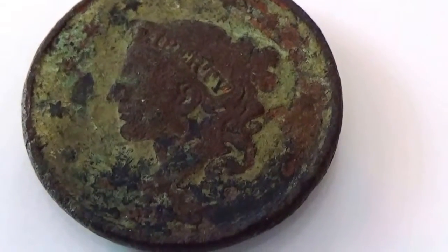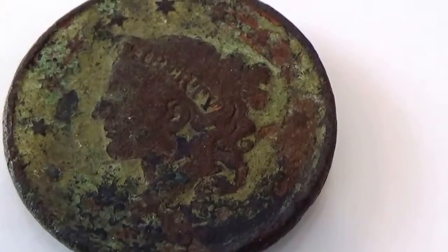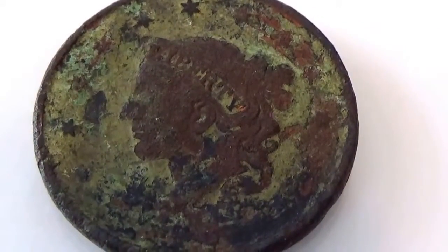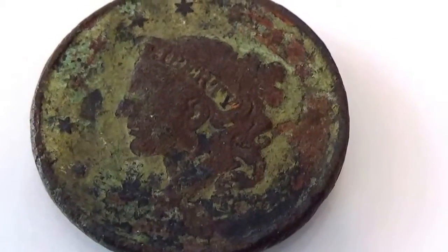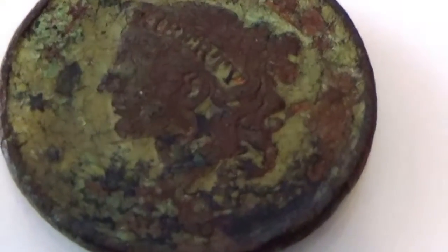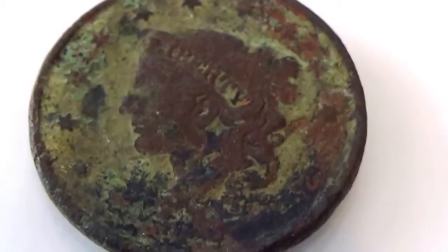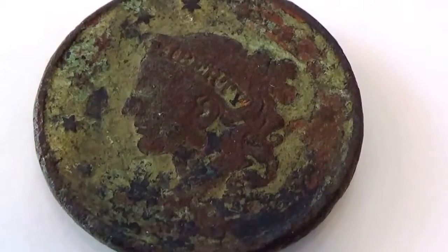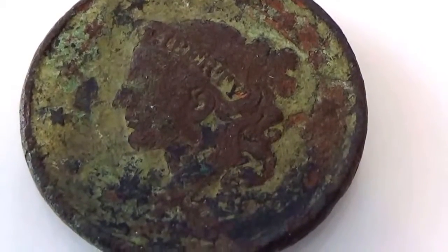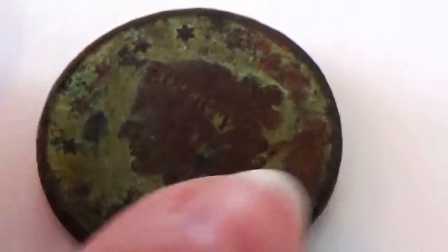Here we have a couple of large cent coins. We know they're 1800s but I have no idea what the year really is. If any of you recognize it — you know it's got Liberty on the hat, on the head — that's about the only thing we do know about it. Look at this super old coin. It's an eight — can't really tell. So any of you old collectors out there who have seen this coin before might have a good idea of the value and what year it is — by all means leave it in a comment. Let me show you the other side of this coin.